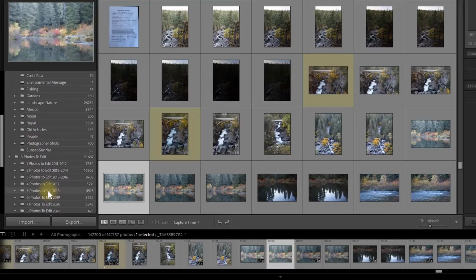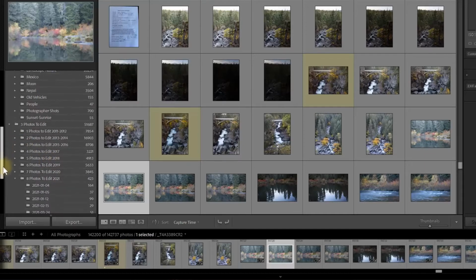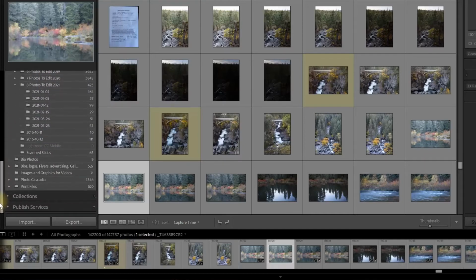I don't want a bunch of JPEG copies cluttering up my catalog, so I don't add them to the catalog. Every once in a while, I do add one of these folders of image copies for various reasons, so that's what these extra folders you see here are. Once images have been added to your Lightroom catalog, the golden rule is to only manage those images in the Lightroom catalog from then on.